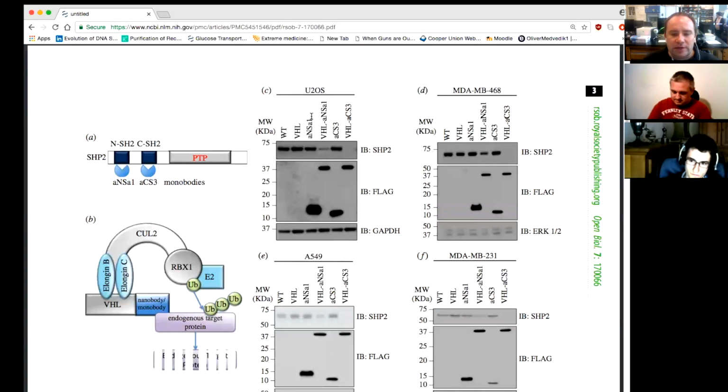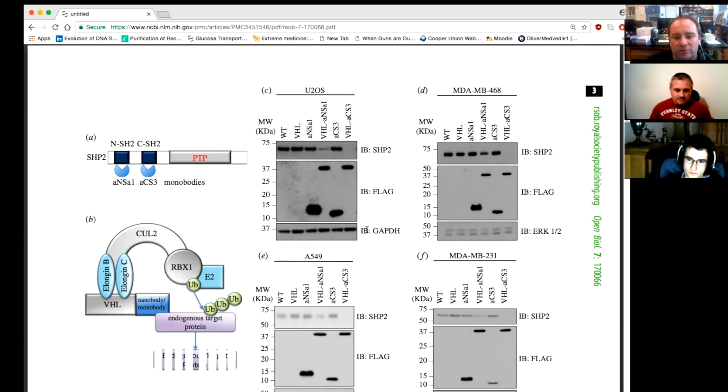Right. So let's just, as an example, take a look at U2OS. We don't need to go through all of them. On the blot, what we see is you have your antibody against SHP2, and that's going to tell you the amount of this endogenous protein that they're targeting for destruction. So you notice in wild type, you got a lot, and when you add the VHL domain or the two monobodies without any VHL conjugated, you have a nice thick band, so it's not being destroyed. And lo and behold, when you add these VHL conjugated monobodies, you see a dramatic decrease in amounts of SHP2. So it appears to be working.